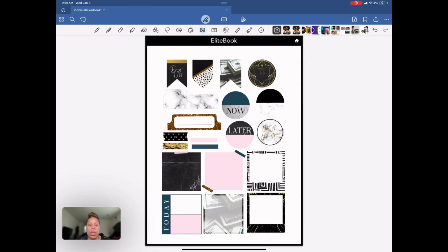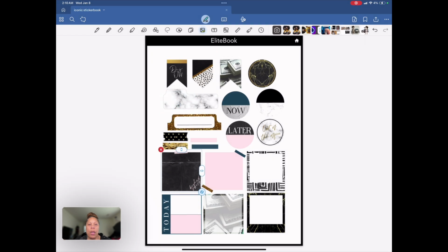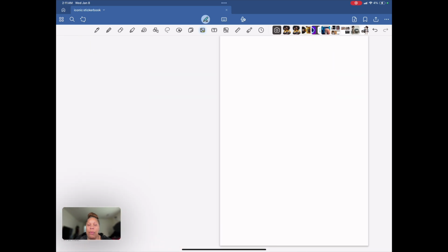I don't really use any of these. I might go back and do the frames and put them in one. This is one that I might crop because I wouldn't use that pink part right there, but I think I would use that black part. And you got to think about it when you go through this. You need to be looking at your stickers and say, how would I use it? And if you would be able to use it in that capacity that you're talking about. I'm going to be honest with y'all. I don't like marble. I really could delete that.